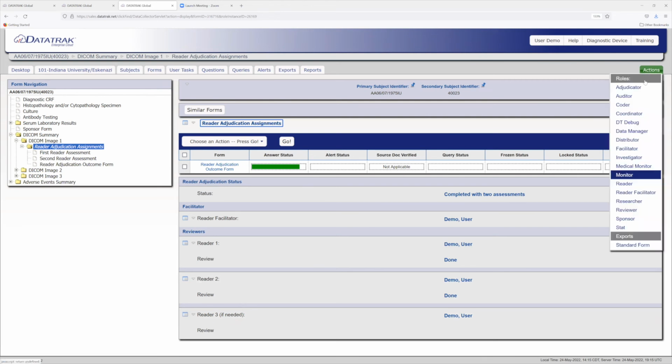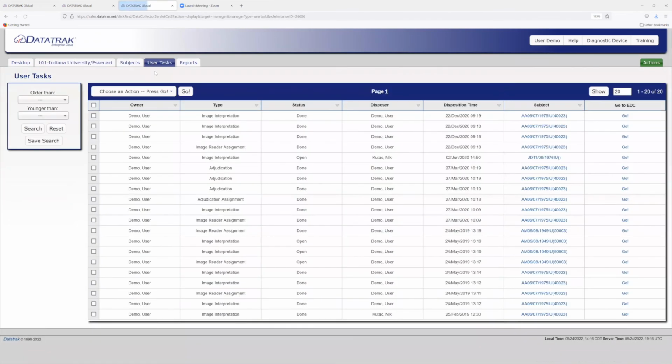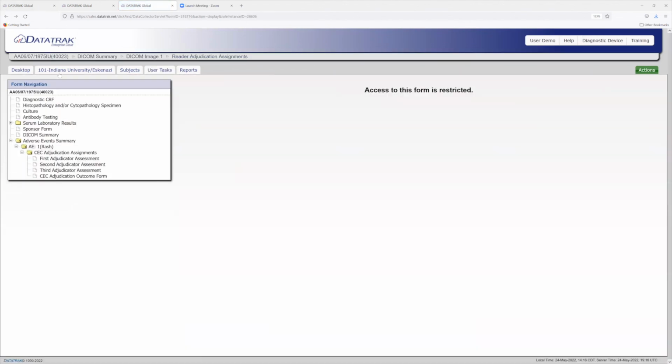Now, once those readers are assigned, they will automatically receive user tasks in our user tasks manager here. So they'll get a notification that they have an image to review, and they will not see any of the patient casebook that they should not see unless they have been granted permission to do so. They'll also be blinded from each other's assessments in this process.